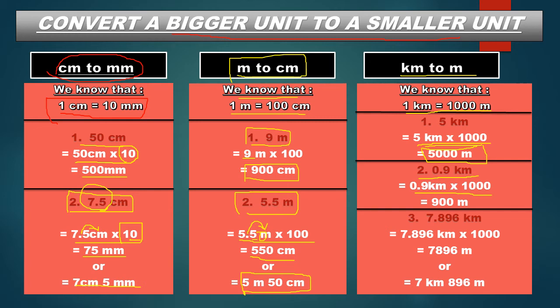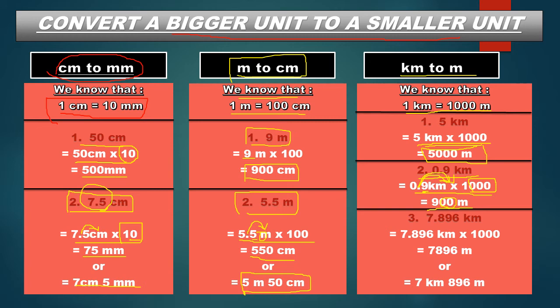We have a decimal point here. Again we move the decimal point forward. Why do we move the decimal point forward? Because when we multiply any decimal number by tens, hundreds and thousands, we move the decimal point forward with the given zeros. We have 3 zeros here, so we move the decimal point forward by 3 digits. We have only one digit here, so we write 2 zeros like this. So the answer is 900 meter.